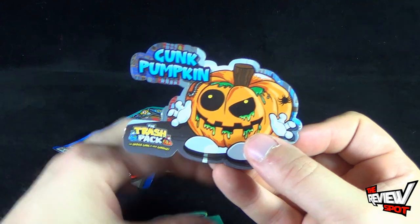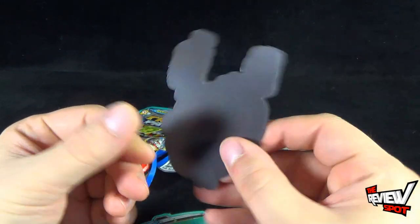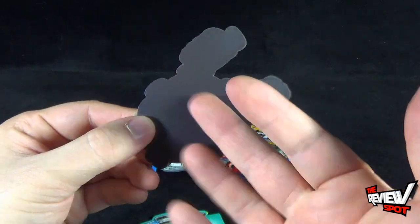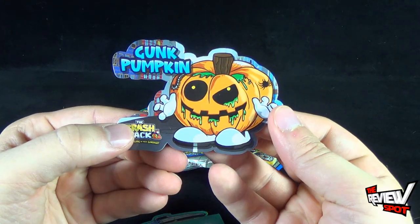And we got ourselves Gunk Pumpkin. Once again, a magnet. I go like this. What does this really mean? I could just go like this. That really means absolutely nothing. I could do that with a potato chip. We got Gunk Pumpkin.